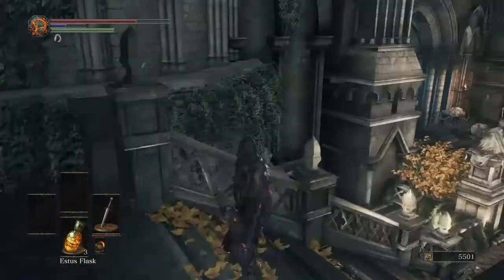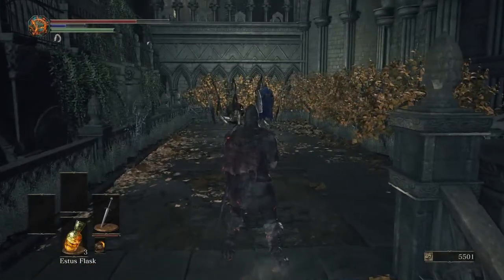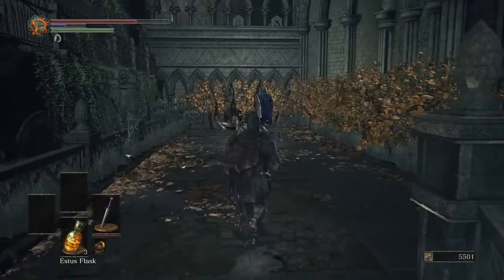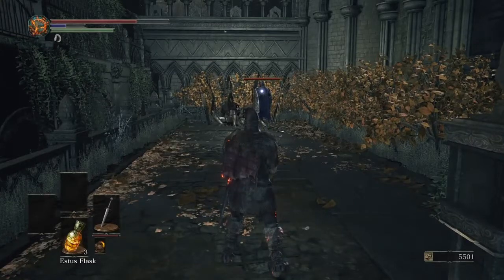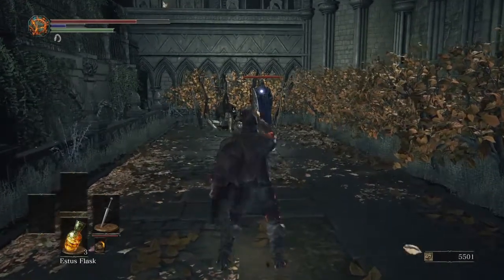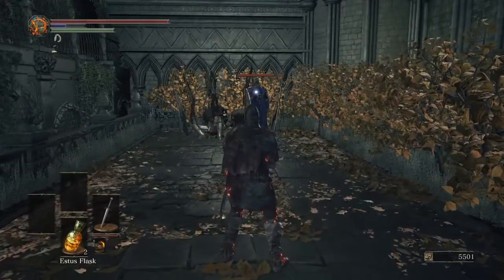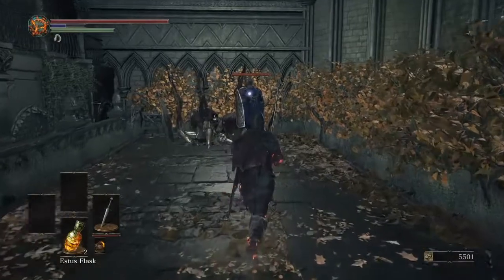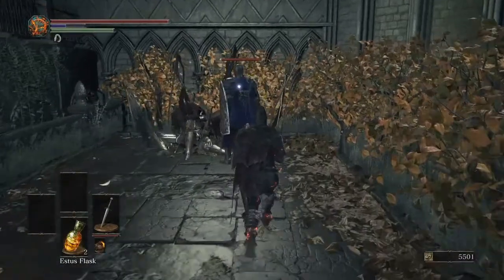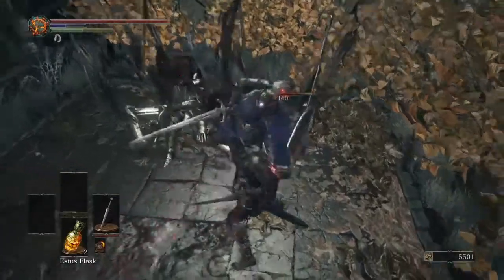Alright, this Lothric Knight is a little bit different than the other ones. I think he has blue eyes. He is much more powerful. And the first time you kill him, he will always drop a refined gem. Which, since we're doing a quality build, is very useful right now. So we're gonna sneak up on him and get a good couple of attacks in.